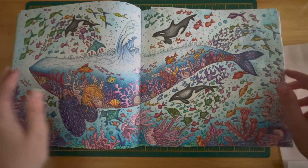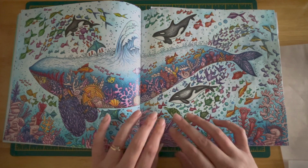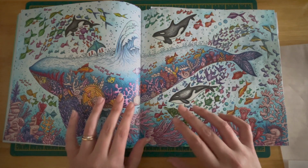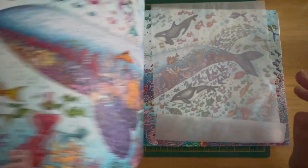I think just the busyness of this page and the fact that I stuck with it and did it, it's just something I never thought I would have tackled, a page like this. So thank you very much, Kay, good influence on me. So there's that one.